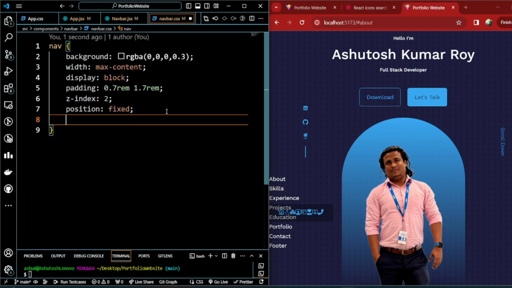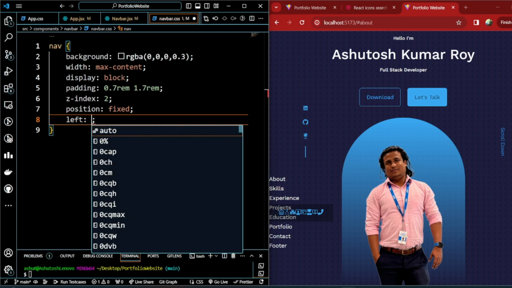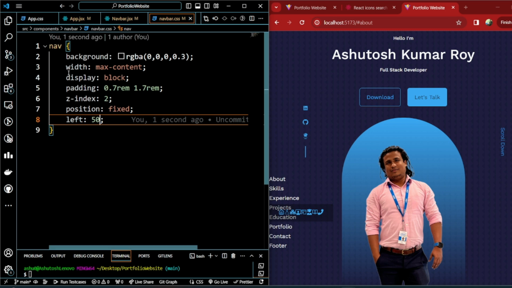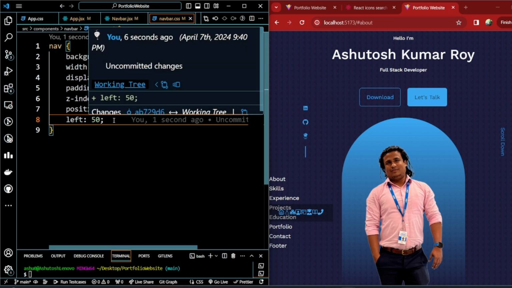So let's put it in relative position actually. So we have already done the parent class of left, so it will be 50.